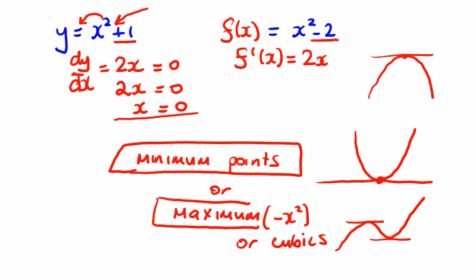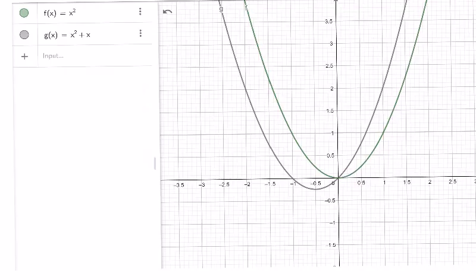Something unusual happens here when we add the x. Maybe it's counterintuitive to what you would think. So let's have a look at a couple of graphs, maybe x squared plus x first. So if you leave y is equal to x squared on the table, you can click on the 3 dots here to delete any functions you've had previously and add in for me, Raj, x squared plus x, and it should come up in black. You can change the colors if you want. You can see here we can add any amount of graphs that we want.